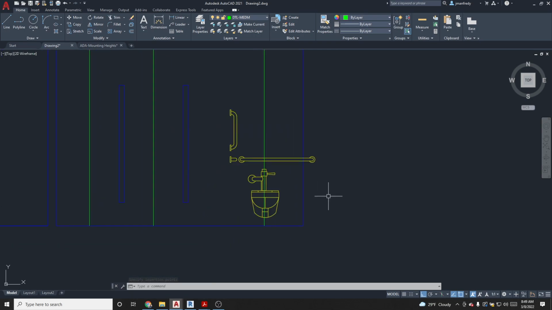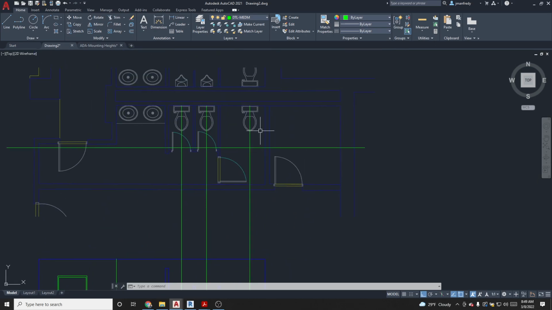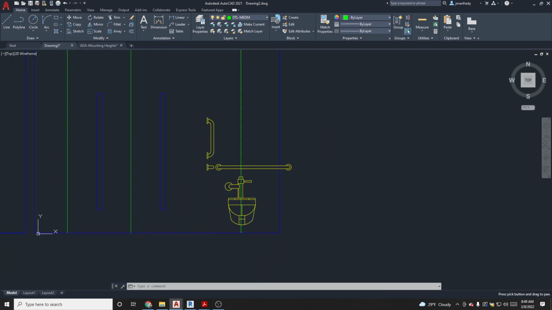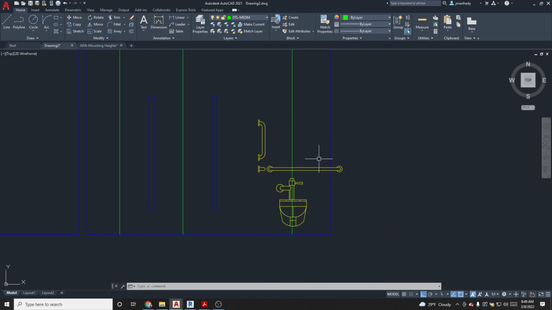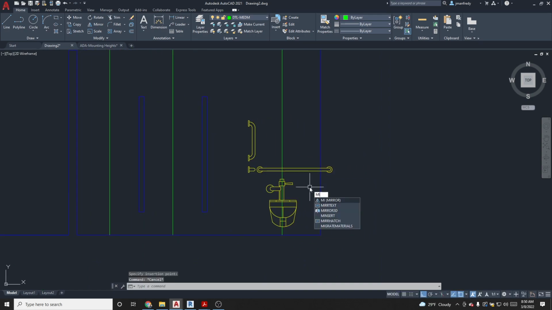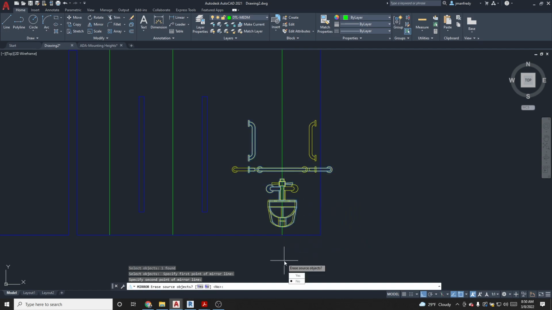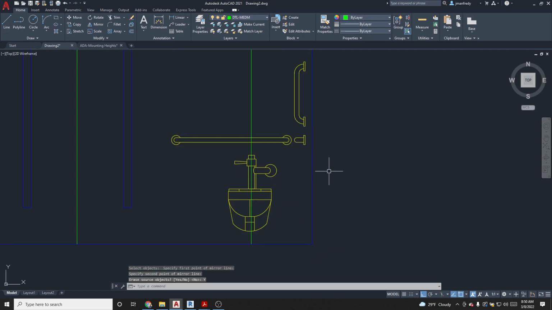Now we might have to move it because this drawing might not be placed correctly in the floor plan, but these drawings here show me where they should be placed, because this edge of that grab bar should be on this line here, this wall on the right. So this needs to be mirrored. MI for mirror. Click here. Maybe pick the center here and go straight down. And then here, erase the original object. Yes. Okay, I flipped it over using this green line as the mirror line to flip.